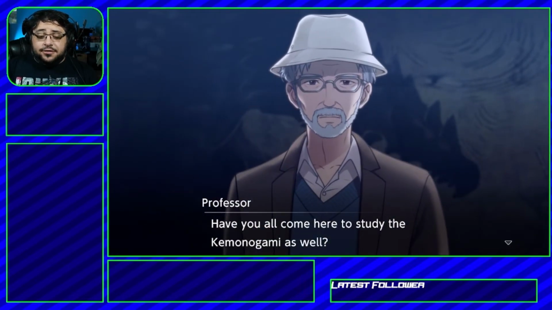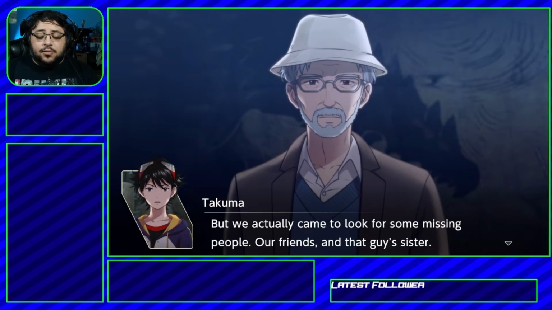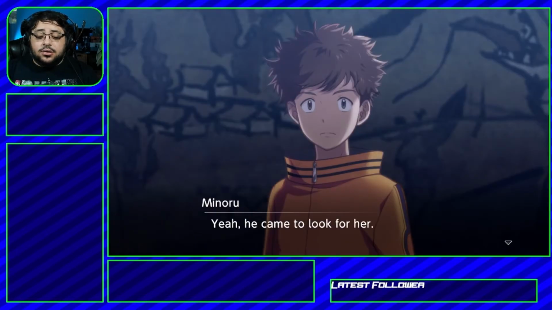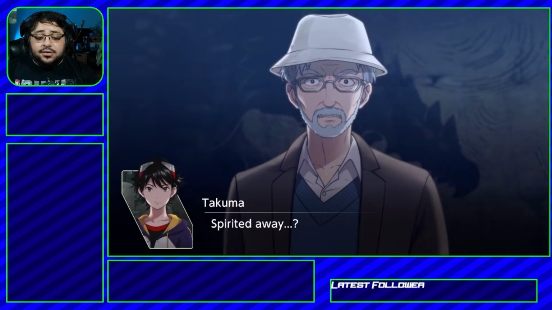Have you all come here to study the Kemonogami as well? Yes, we're on a school trip. We actually came to look for some missing people. Our friends and that guy's sister. Yeah, he came to look for her. In this, the Kemonogami shrine. I hope she hasn't been spirited away.